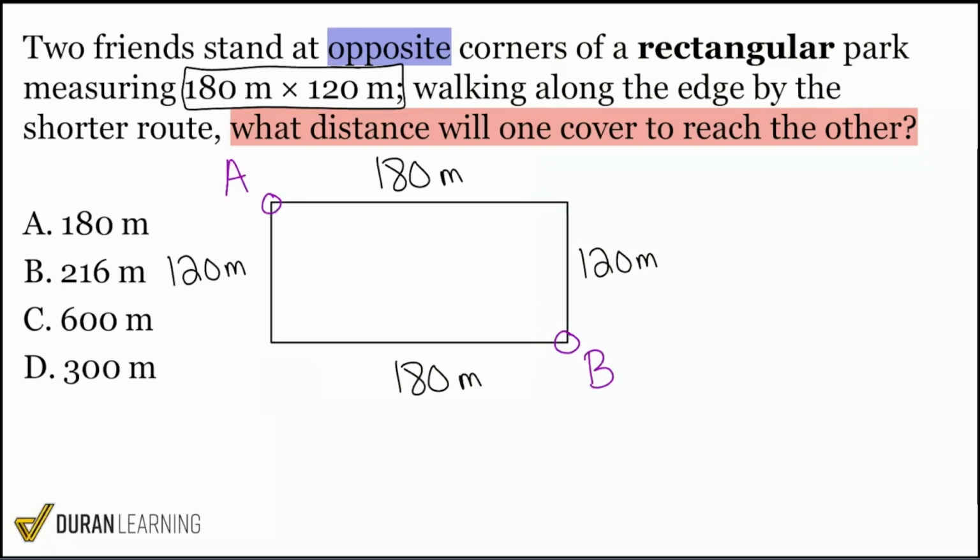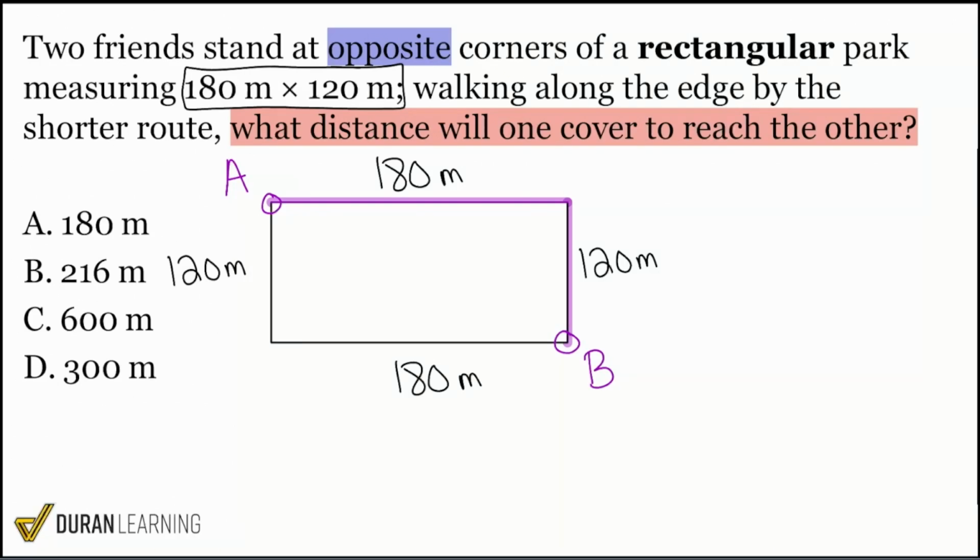So with that, let's put those back where they were originally just for the sake of visuals. And again, we are not trying to go from here to here. No, we are going from here to here. Let me change the color of this highlighter. We're going from here to here and then here to here. So everybody, quick question. I know it says walking along the edge, but are we calculating the entire perimeter? Correct. We are not.